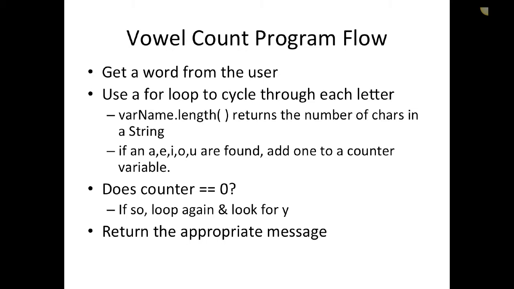After that for loop is done running, you'll return the appropriate message, and that's inside of Blackboard. I didn't copy and paste that here, but basically you'll look and see what your value is in counter. Is the value in counter plus the value in y counter, are those both 0? That means there's no vowels. If the value in counter is greater than 1, then that tells you that there's something in it, there's an AEIOU. You should be able to write a really efficient if statement because you understand how they exit out. So I would write the one for AEIOU first, then write the one for y, and then maybe write the one if they're both empty. And like I said, you should be able to figure out an efficient if statement to return that appropriate message.